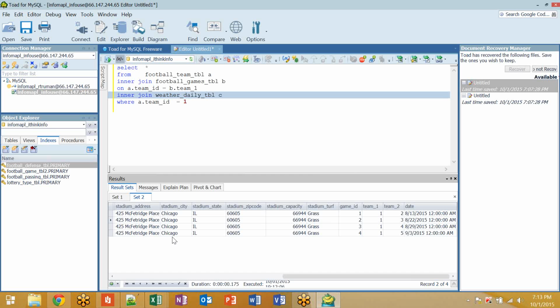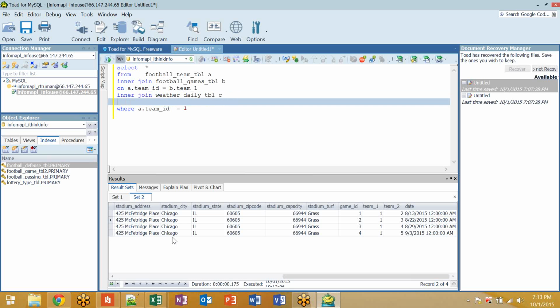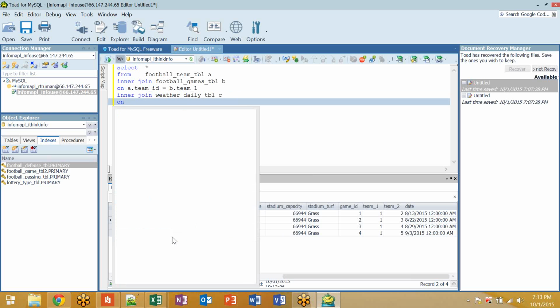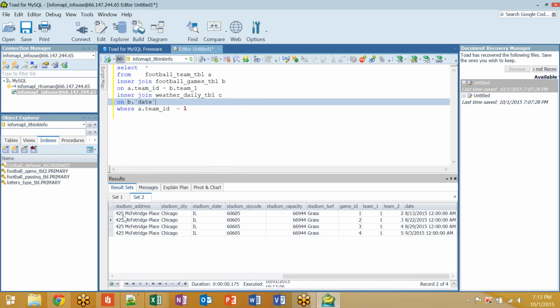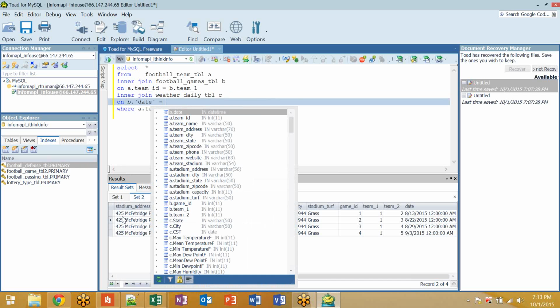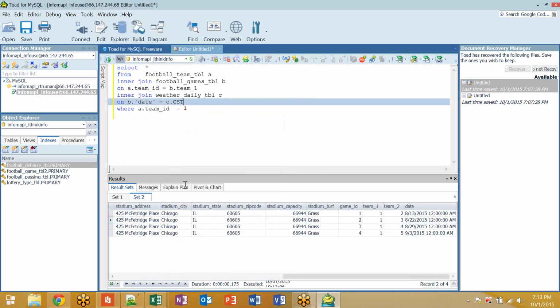The alias set is C. And join it on, from the game table, the date. It's equal to, from the weather table, the CST, which is the date of the weather.